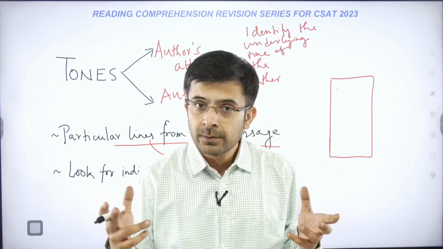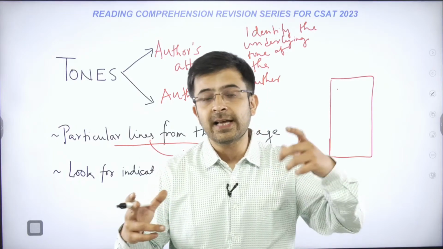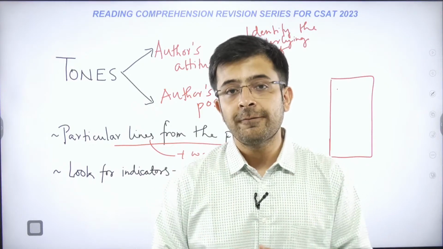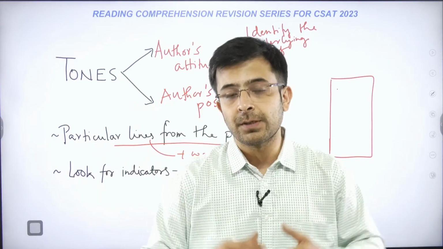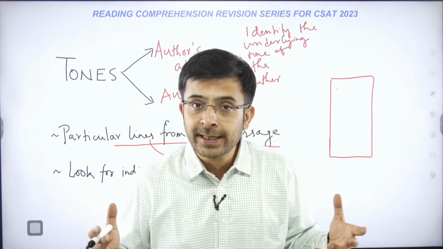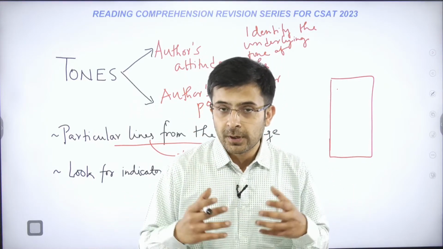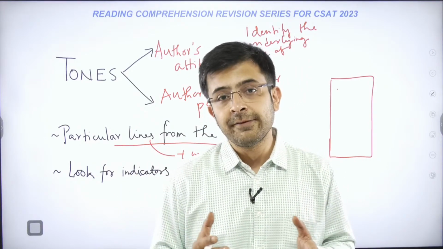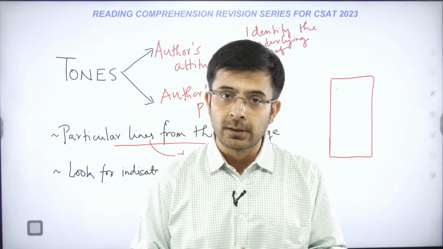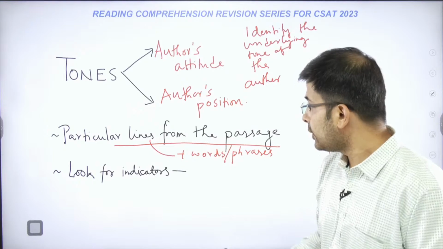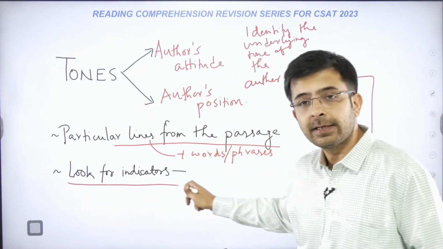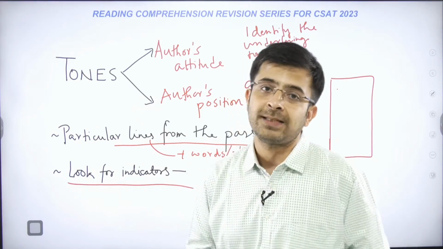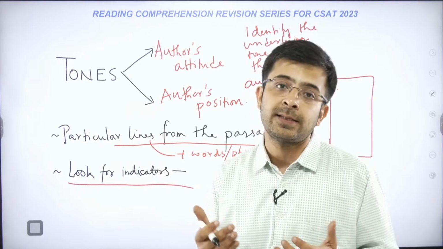See the words that I've used: mumbo-jumbo, dithering scientists, hoax, which means I am being dismissive of the particular science that the scientists are pursuing. That essentially is the tone of the author. Certain words, certain lines, certain phrases, all of them essentially will convey to the reader the tone of the author. Okay? So you are going to look for indicators, such indicators, words that will qualify author's position insofar as that particular passage is concerned. What is the stance he is taking?